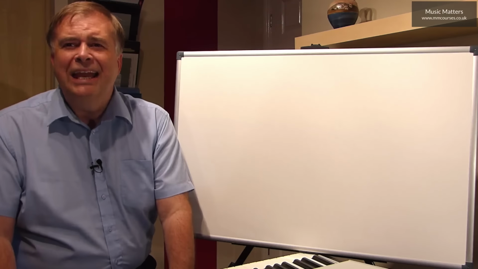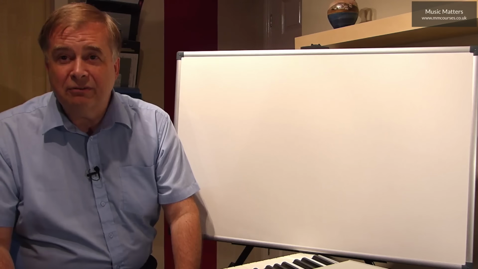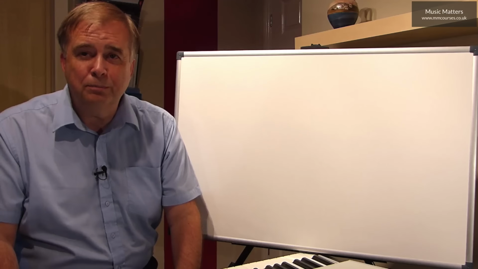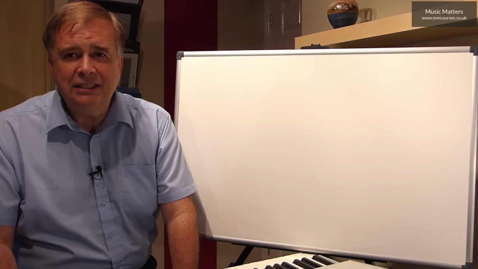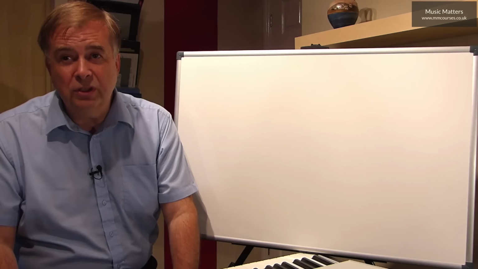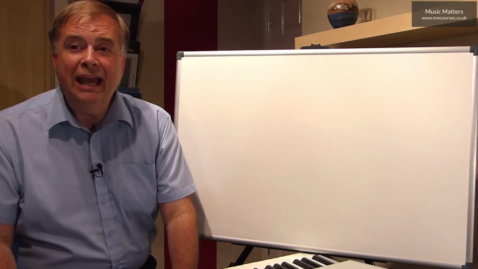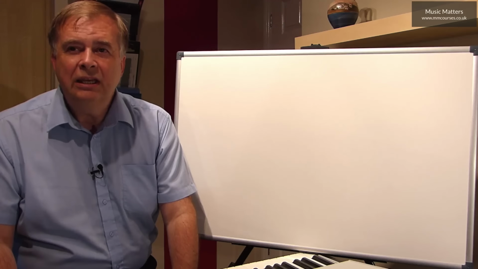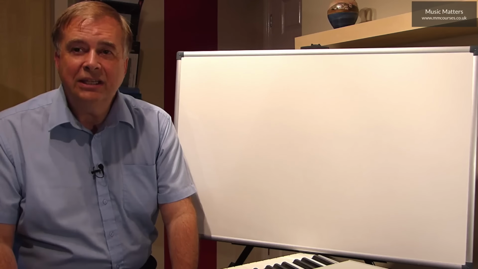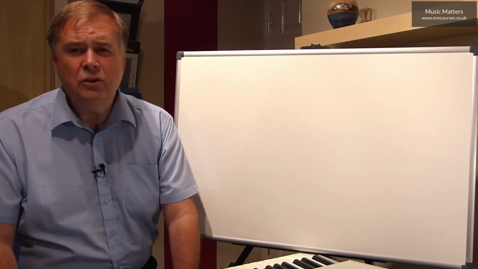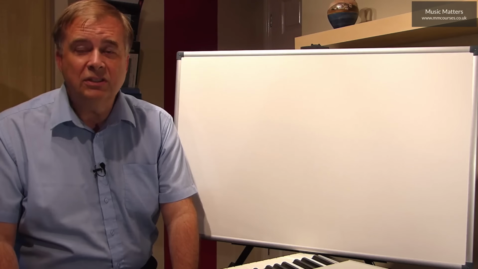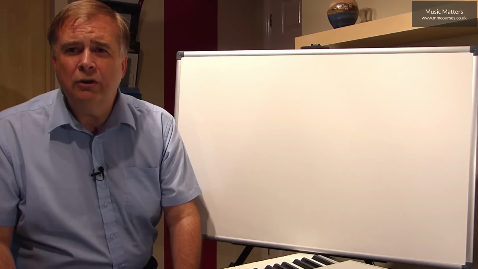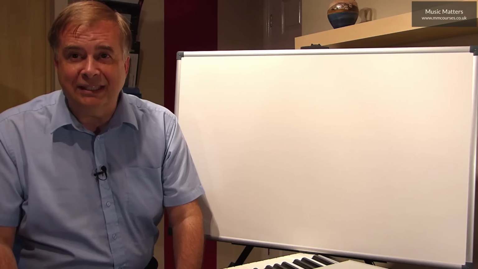So it's useful to know your alphabet as far as G, but don't worry if you don't know the alphabet after G. It's also useful to know the first 7 letters of the alphabet backwards, and that's a little exercise that you could practice. A, B, C, D, E, F, G, going forwards, and going backwards, G, F, E, D, C, B, A. That's a really useful thing to practice until you can just say those 7 letters forwards and backwards without having to worry about which letter comes next.